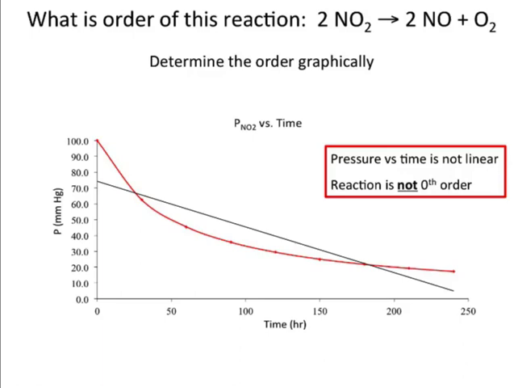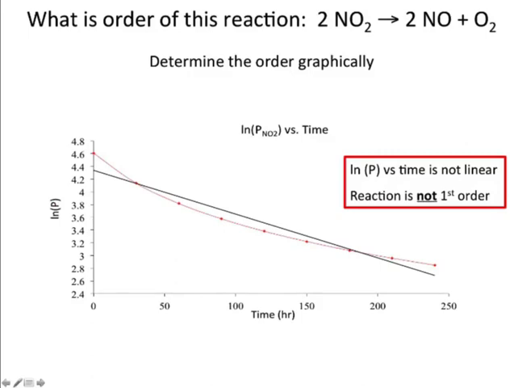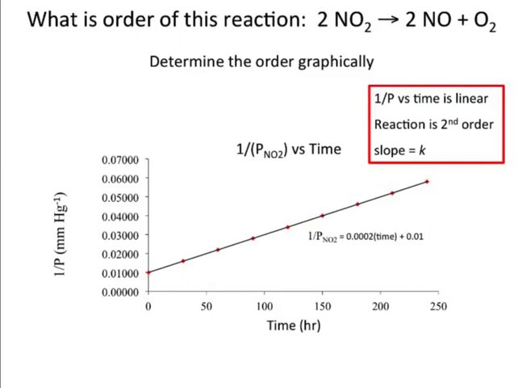So will you plot the concentration or the pressure versus time? For this reaction, it's not linear. So this tells us this reaction is not zero order. All right, what if we plot the natural log of pressure as a function of time? Well, this is the same idea as plotting the natural log of concentration versus time, and for this reaction, we don't get a straight line either. So that means this is not first order. And in this class, we only give you 3 options: 0, 1, or 2. So that means it has to be second order. Then it turns out if we plot 1 over pressure, the same idea as plotting 1 over concentration, this gives us a straight line. Awesome. Now the slope here is equal to the rate constant. So the slope is 0.0002, and that would be our rate constant here.